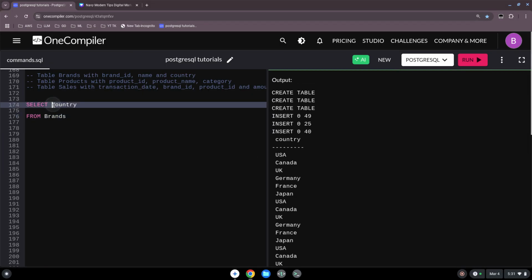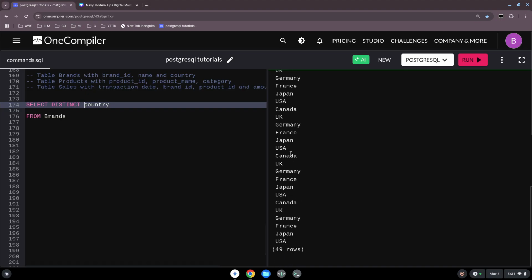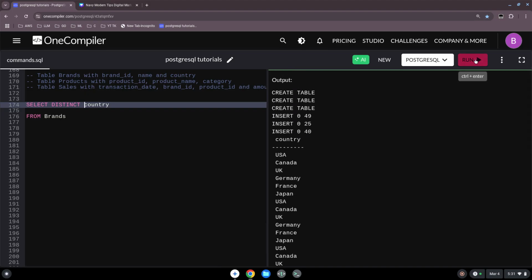And when we do now select distinct, and we say, okay, it should only show me the unique values, then it should be not 49 rows, it should be way less, and this is what we check. Okay, now it's just 6 rows because we say, okay, we want just the unique values.